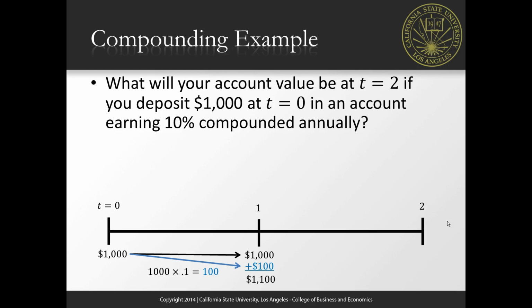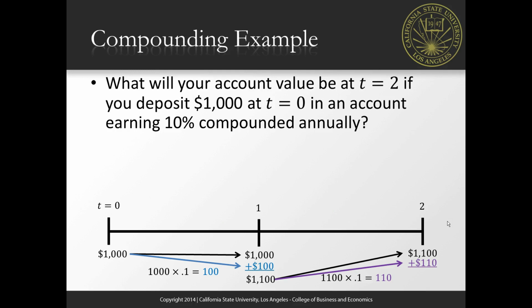Now again, we have $1,100 in our account. So as long as we don't add or subtract anything from that $1,100, that gets passed straight through. Now on that $1,100, we make interest. And in which case it's 10%, so we multiply 1,100 times 0.1, and we end up with $110 in interest earned in the second year. And now you can see that that's different than in the first year where we only earned $100 of interest. So now we actually made an extra $10.